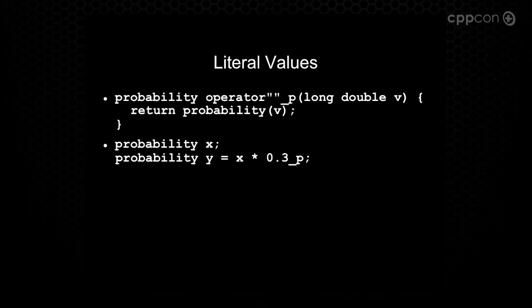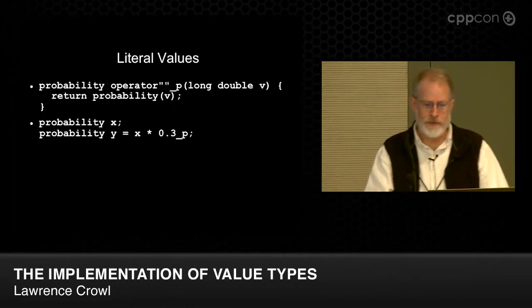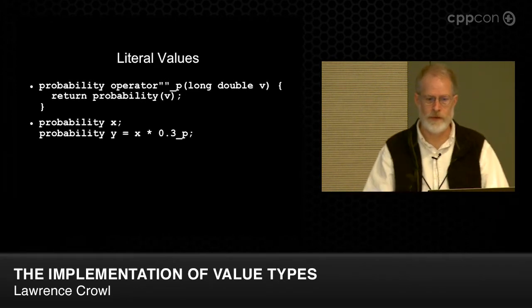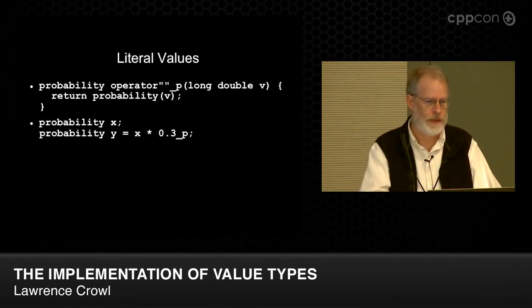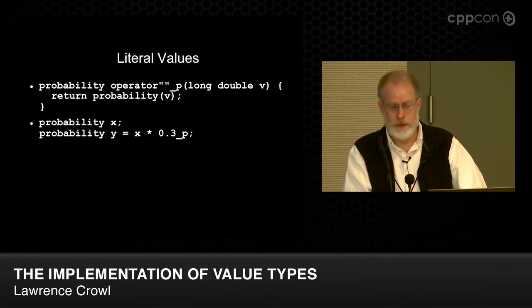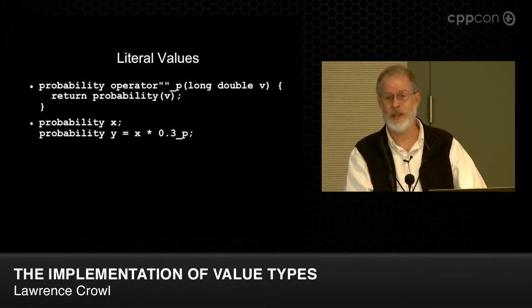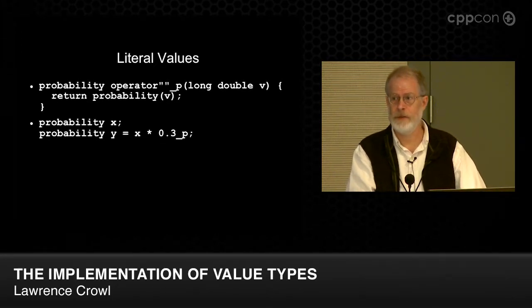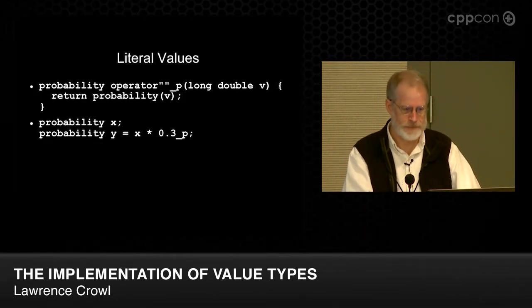The next thing you want to think about is, do you want literal values? We can write 3 in the source code, and it will turn into a value and carry on. We have a feature called user-defined literals, or literal operators, that enables you to support literal values for your type. It can be a bit challenging to write a user-defined literal, a literal operator, that is also constexpr. Right? You'd really want your literals to be constants also. That takes a bit of work.